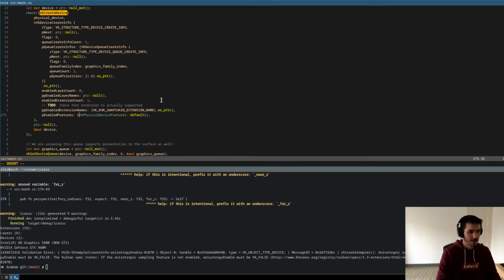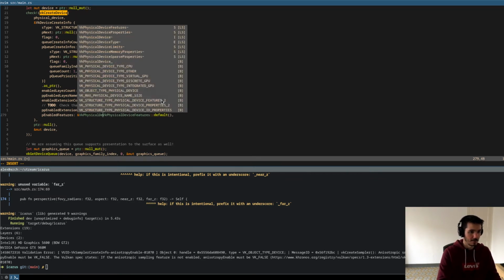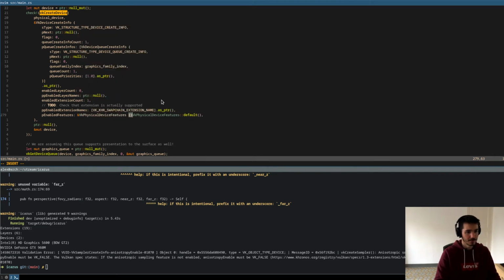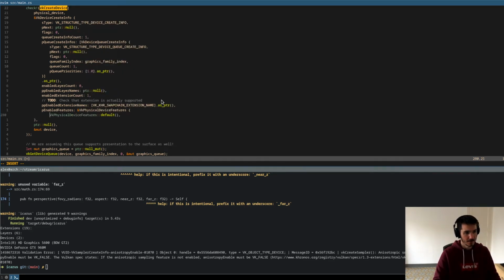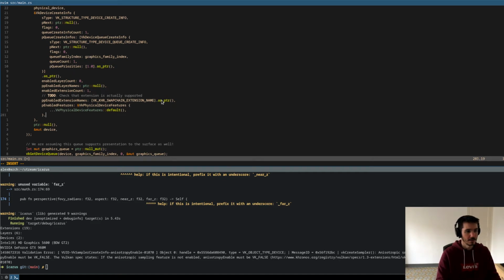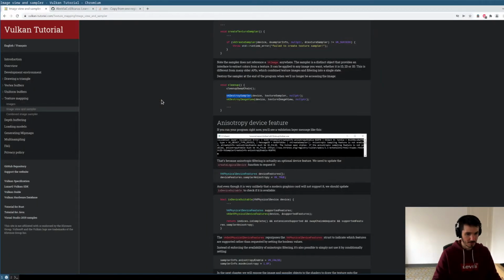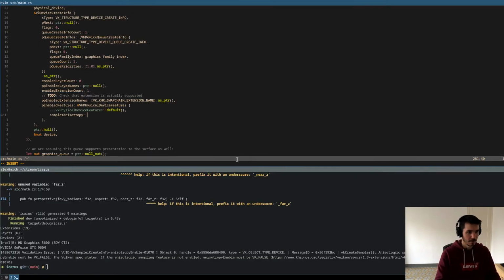So what if we instead do vk physical device features, and then if the syntax is like this. And then I don't remember if it needs to be the first or the last. Sampler anisotropy. I need to look this up.